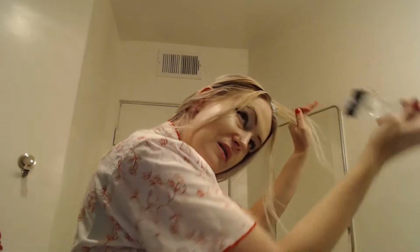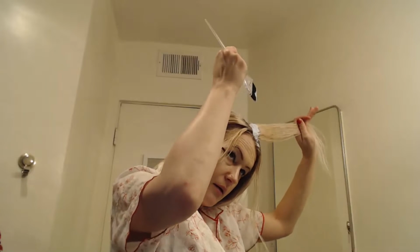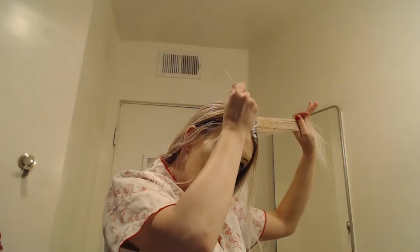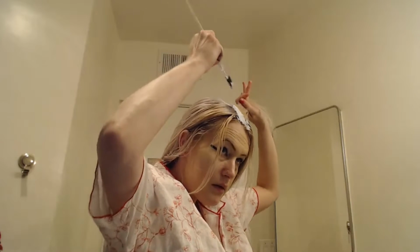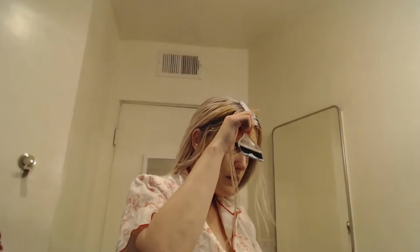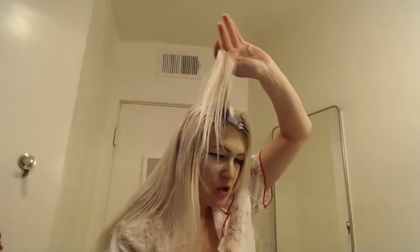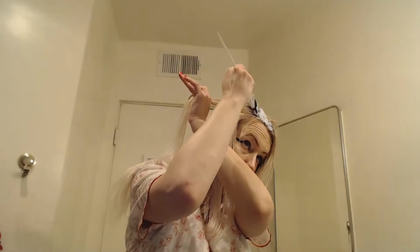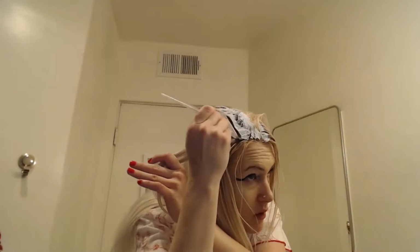But I also don't want to miss any parts of the regrowth because then it's going to look not good. Okay, saturated. Very thin pieces. I have gloves. Probably should have put them on before I started, but I'll put them on towards the end once I go through and rub all this stuff in to again make sure it's fully saturated, which is so important.